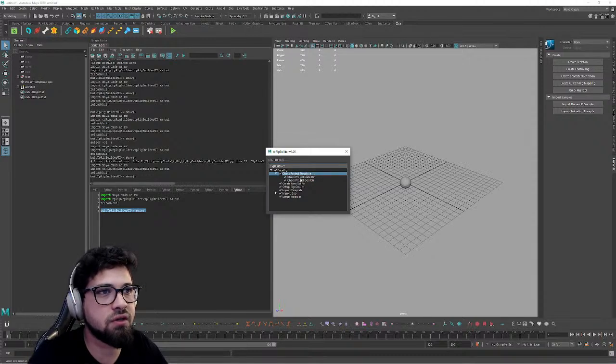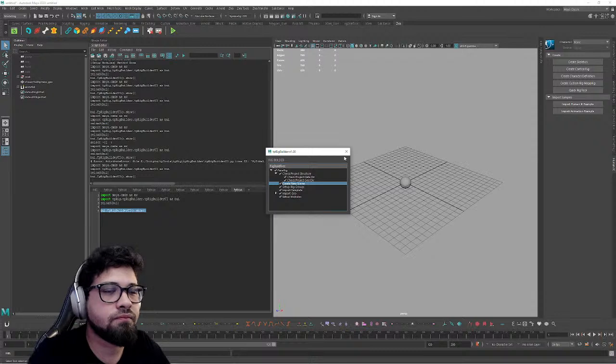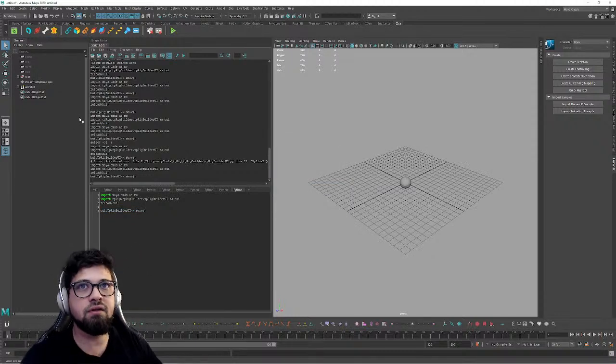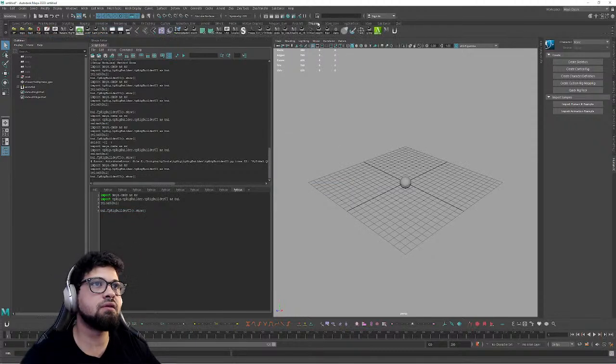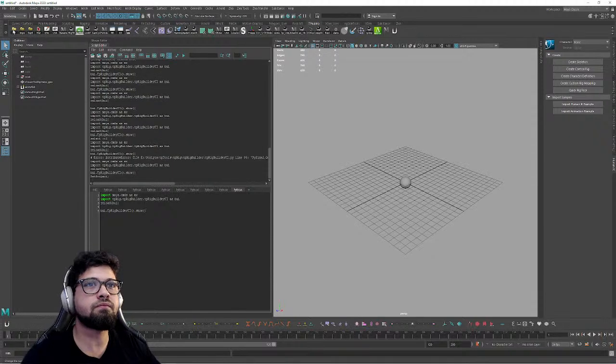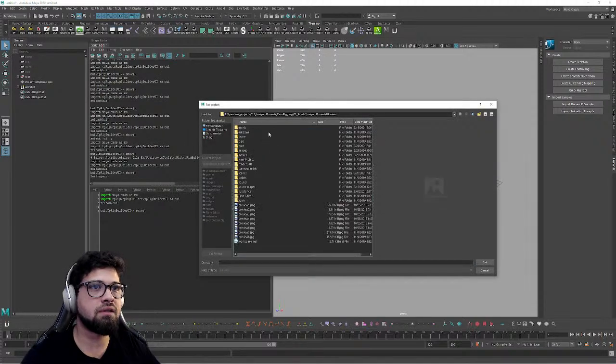So here it is. It's check project structure, check project data dir, check project geo dir, right? By that, what I mean is if we go here and set project, let's say this is the project that I've been working on the most lately.